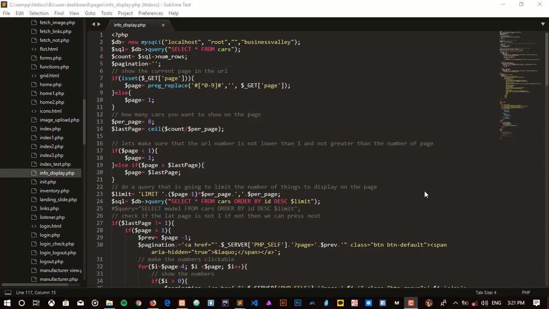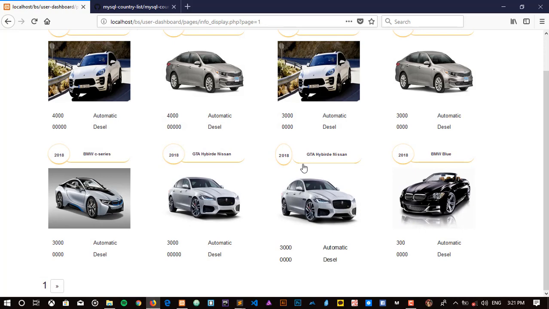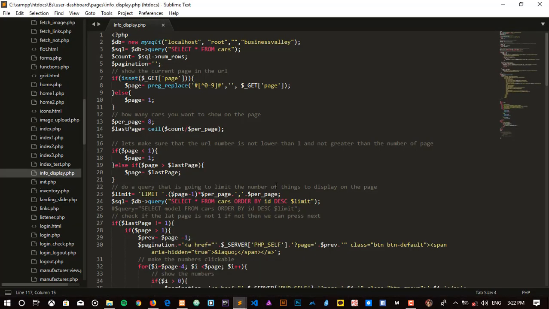Okay, so we're going to be covering pagination. And why pagination? Okay, so I'm using an example of just cars that I uploaded to a database. Let's see, when I go to my code, I think I can show.